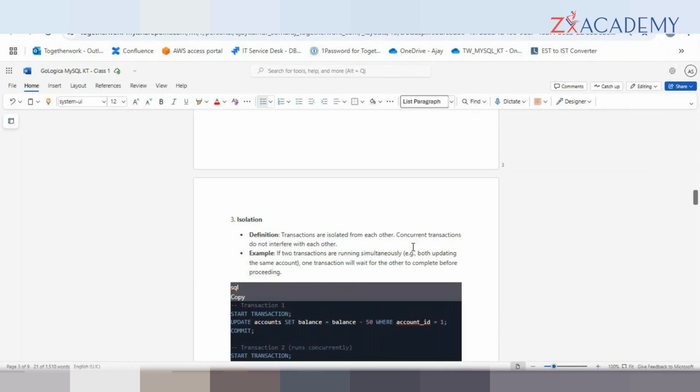Let's take an example for this in a bus. Let's see, for a train ticket booking, you will book the tickets in Tatkal, right? Tatkal ticket, or if you are booking a bus in RedBus or anything, many people will approach that website. So none of the transactions interfere with the other. Let's see an example. There is one sleeper seat. We both are trying to book that sleeper seat.